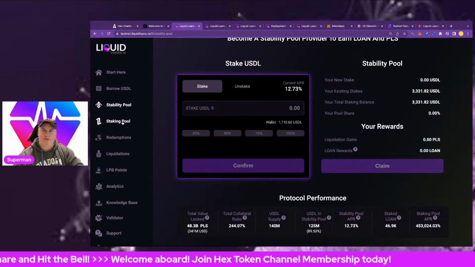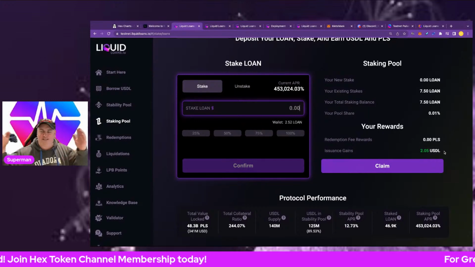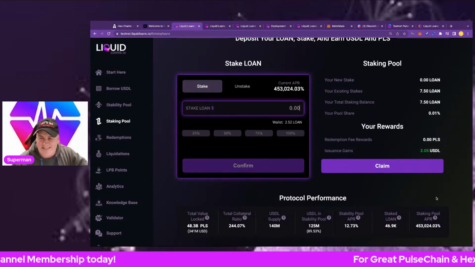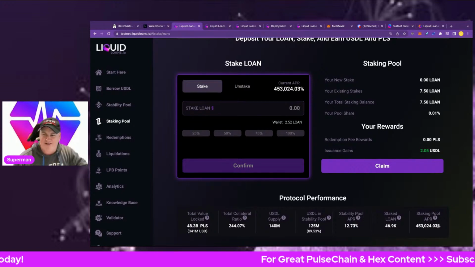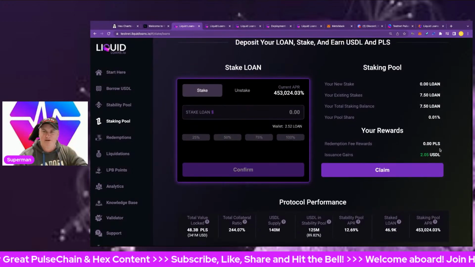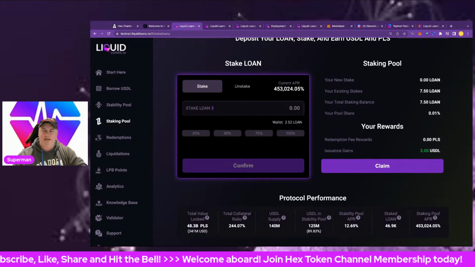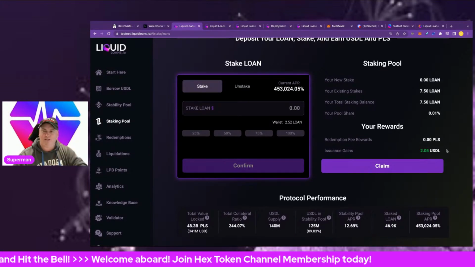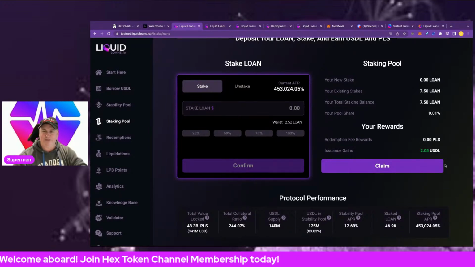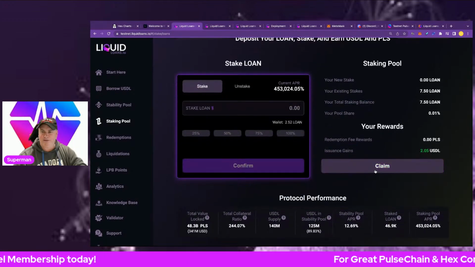But don't worry. We also staked not just USDL, but we staked LOAN token. LOAN token is already up to $2. Oh, my gosh. You know why that is? Because the APR there, the annual percentage return, is a massive 453%. And we are winning big time. That is awesome. But, of course, in reality, often you get big returns at the beginning. Then as more people stake and the thing grows, the returns come down. So we'll probably get up to more like 30-40%. I think that's kind of the indicative mark there over time. But it's going to still be very attractive, right? Cool.